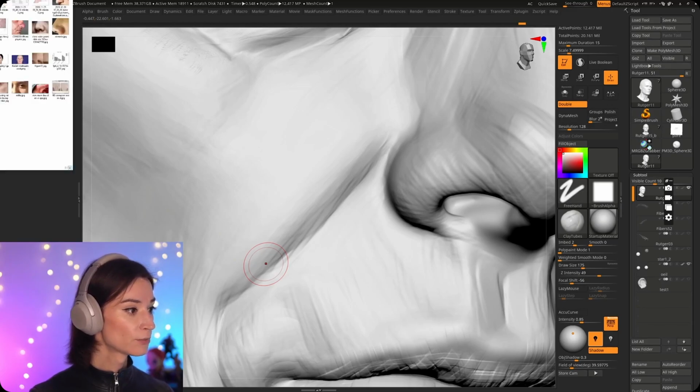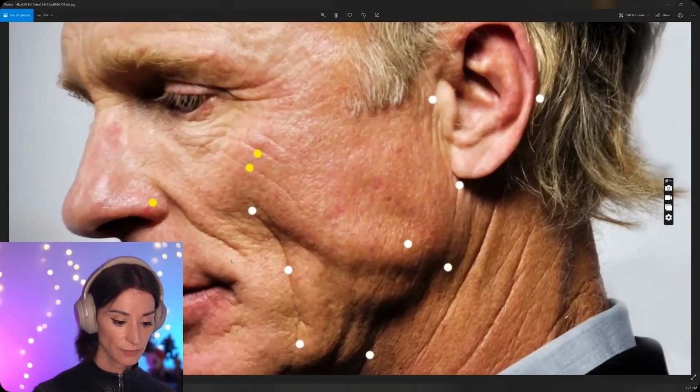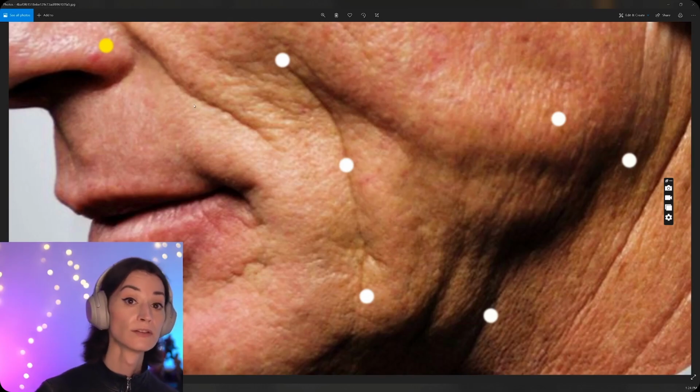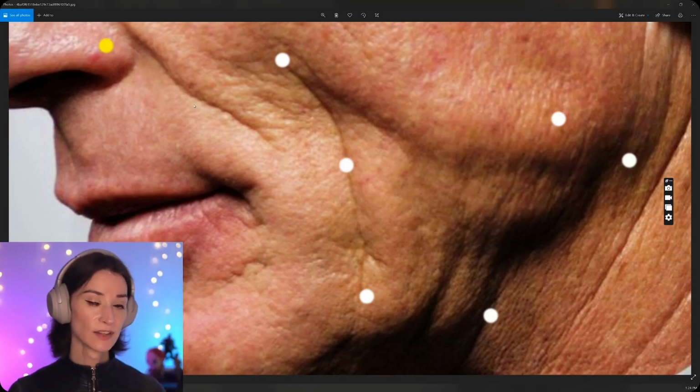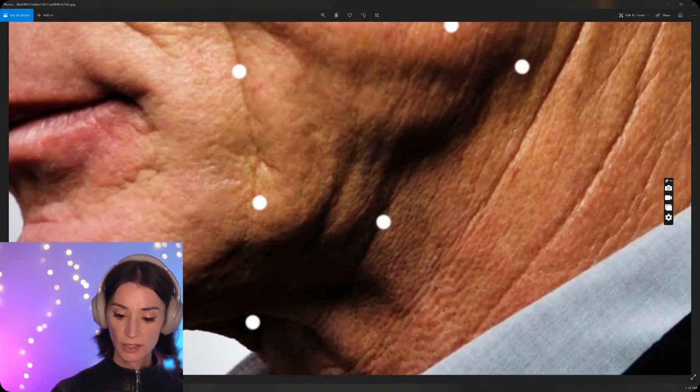Now, let's bring up a reference so that we have a good idea of what we are talking about here. All right, Ed Harris. If you guys start to look at these little wrinkles here, look at how broken up all of this is. All the surface here creates all this weird shape to it. Even here, there are a lot of little bumps, a lot of little pinches to the wrinkle. There's all this nice little noise in there, for lack of a better term, that builds within the wrinkles themselves.